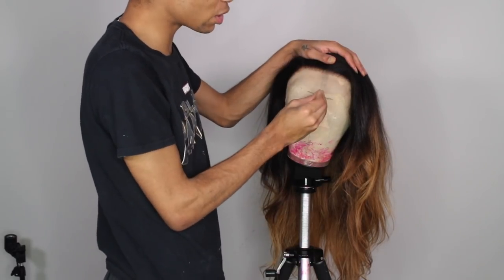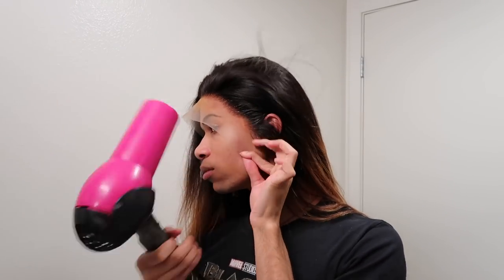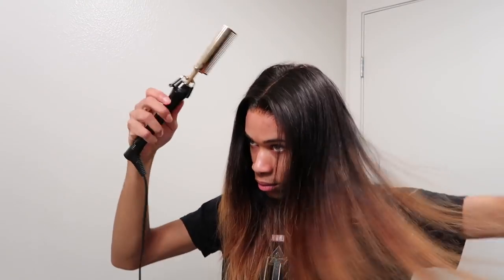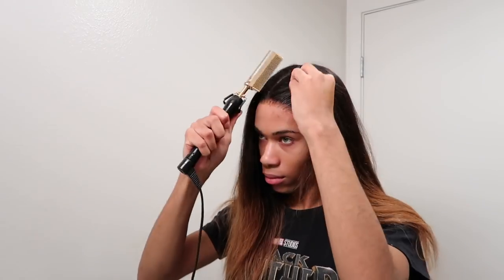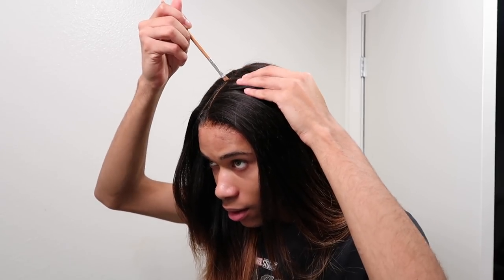Don't forget to check out Nape Beauty hair — I really enjoy the quality and the knots on this wig are very very small. Now I'm gonna go ahead and install the unit really quickly using my Got2B Freeze Lasting Spray like always, and put in a part using some of my foundation.